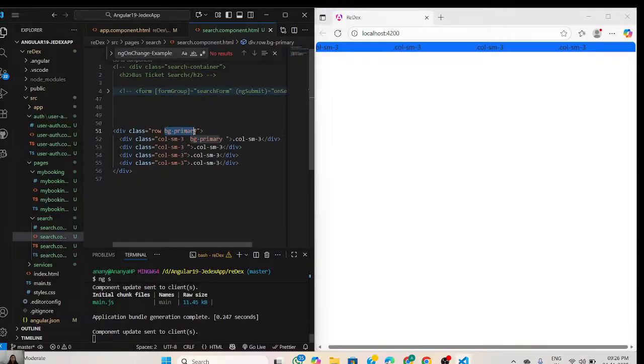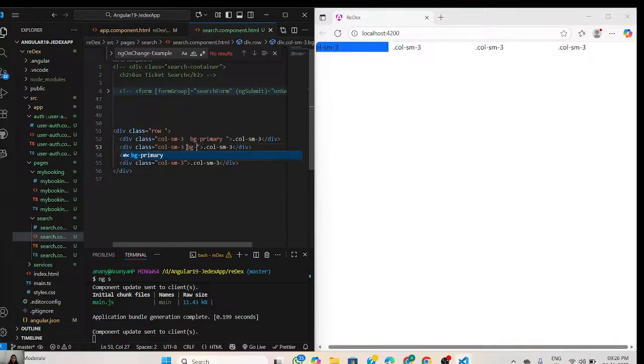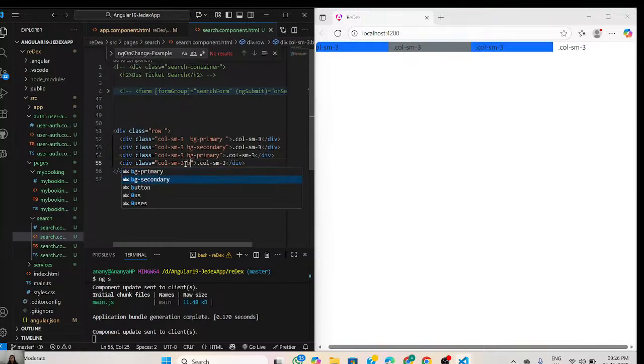Okay, I will make this bg-primary, bg-secondary, then again bg-primary, then again bg-secondary.